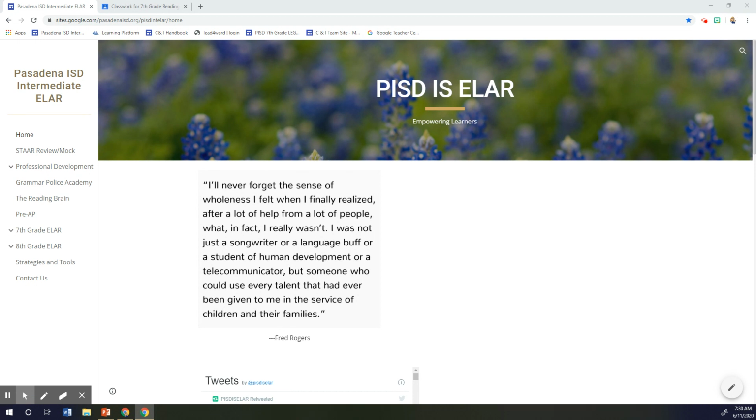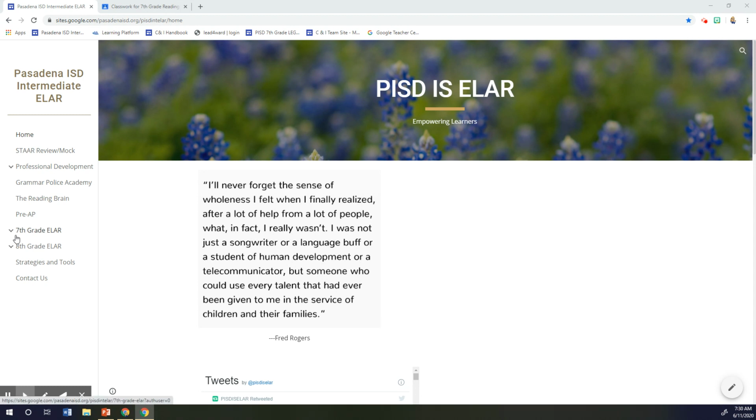It helps build their reading stamina, and it also helps them get some practice on STAR-type questions without making it all day every day some kind of awful passages-and-questions situation. So it frees you up to do things that are really authentic and engaging with your students. So I'm going to show you two ways to access these resources and how to use them. And I'm going to use seventh grade English language arts as a model.